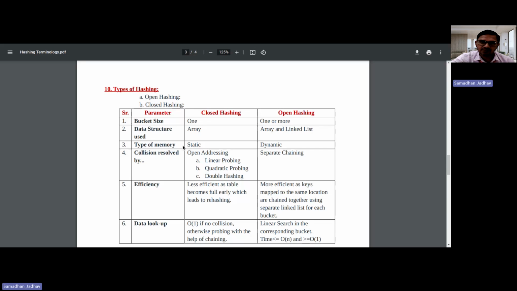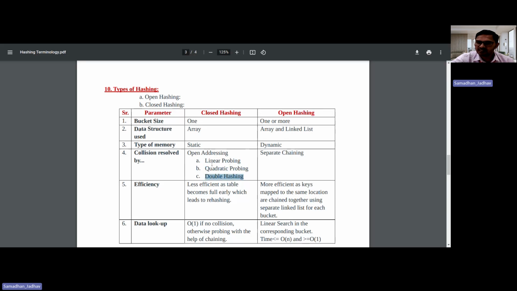Now the type of memory. As I said, closed hashing is static and open hashing is dynamic. In case of collision, closed hashing uses a collision resolution strategy called open addressing. So we find an alternate empty location in the hash table by using linear probing, quadratic probing, or double hashing.